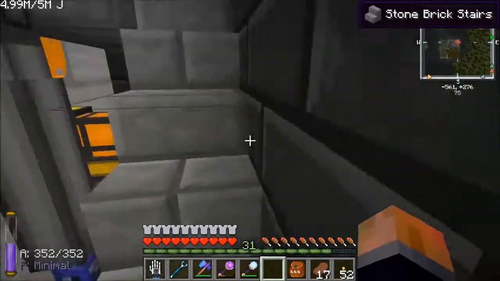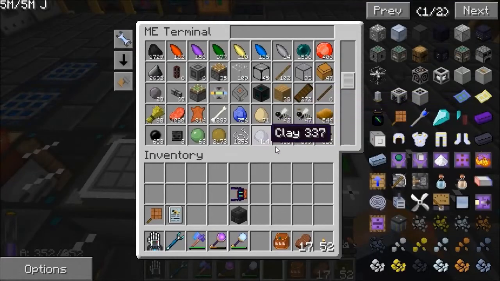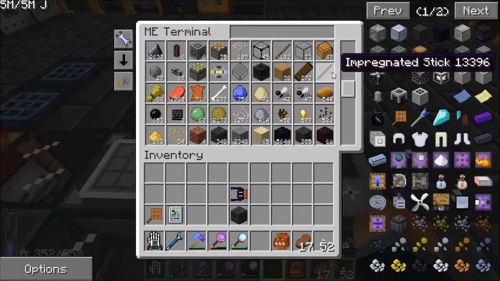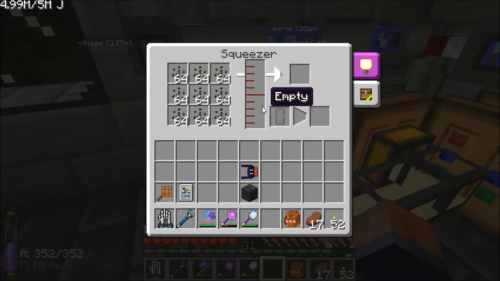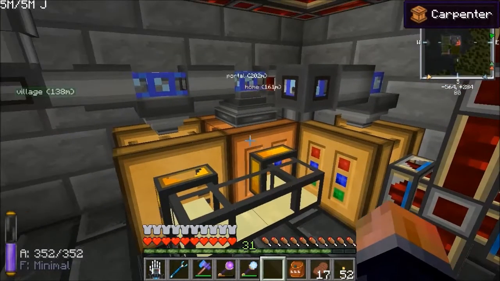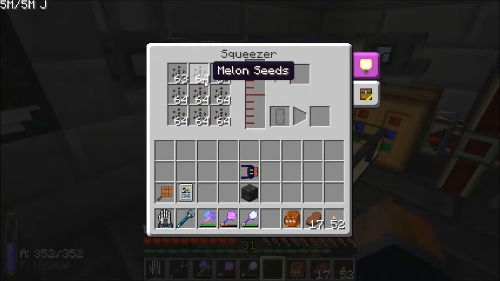So whenever there's sticks or string in here, and there's plenty of both. Well, there isn't no sticks. This should be making sticks. Are you making sticks? Everyone got seed oil. Okay, so it's a bit low on seed oil there. So as it's getting seed oil, it's making more. There we go. So at the minute we're limited on the speed of this squeezer.